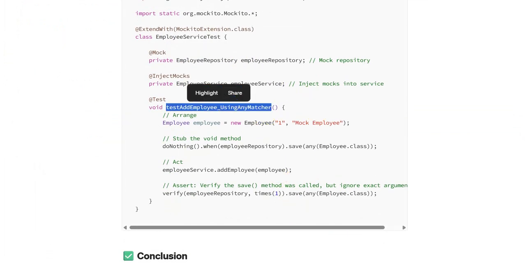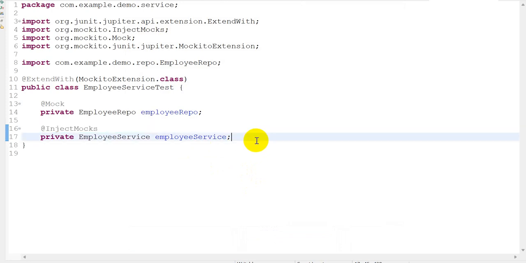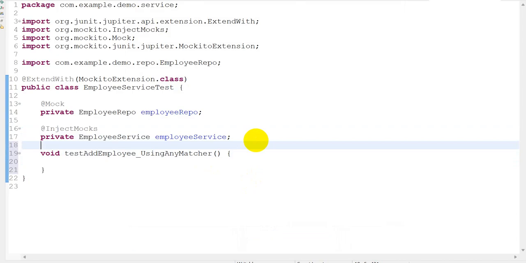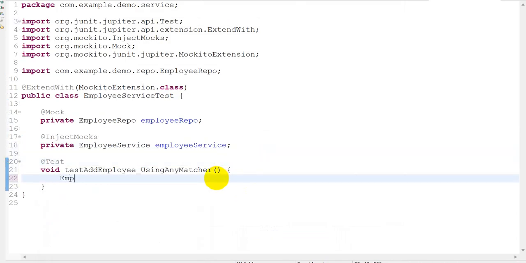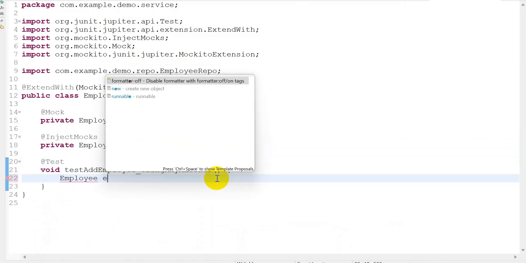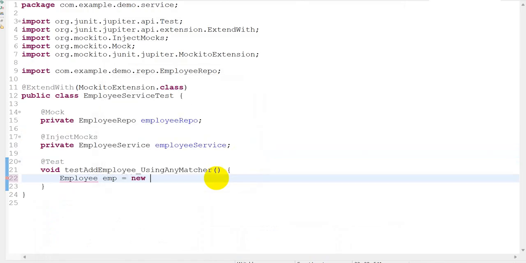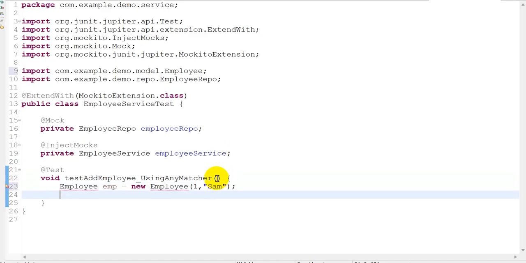Now it's time to write the test. We'll annotate it with @Test. We'll create one employee object: Employee emp equals new Employee, with ID as 1 and name as Sam.